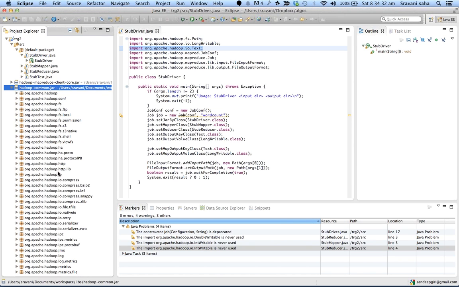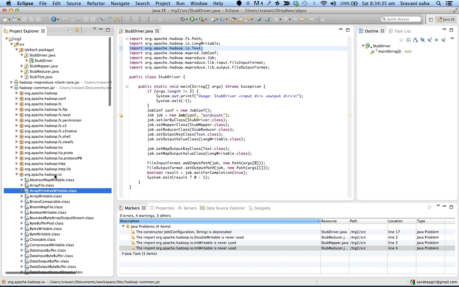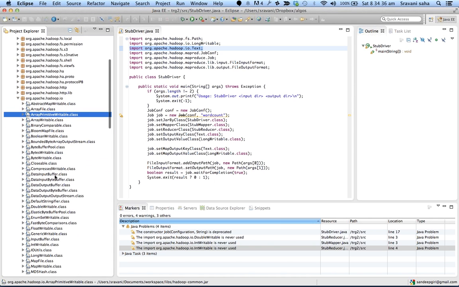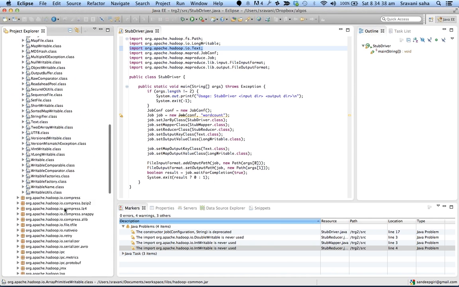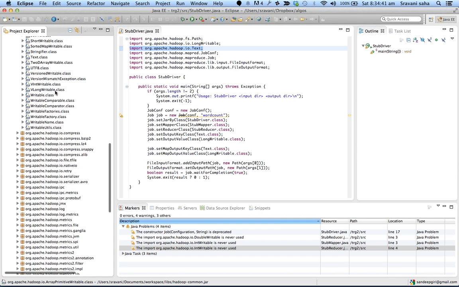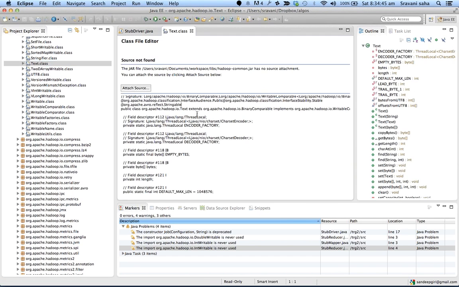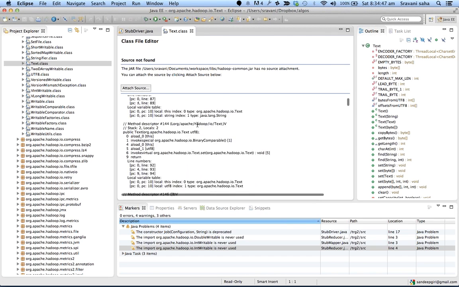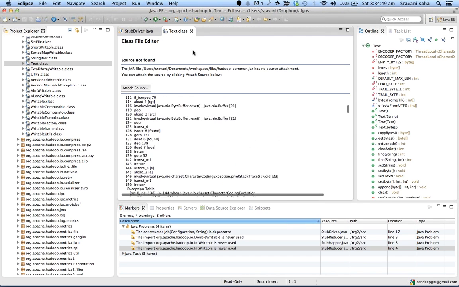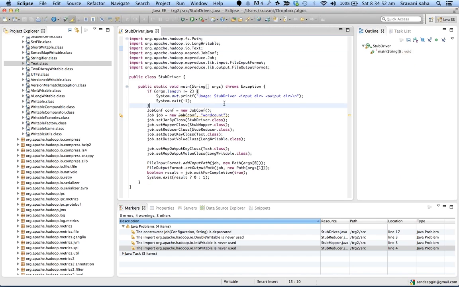It is basically the compiled code of a class called Text, and this is the reverse engineered code of what is inside it.